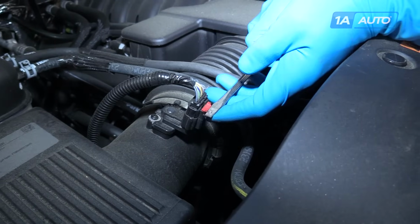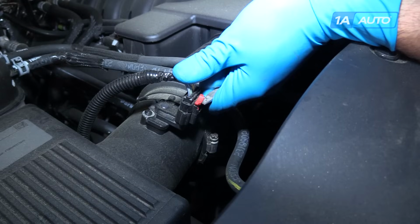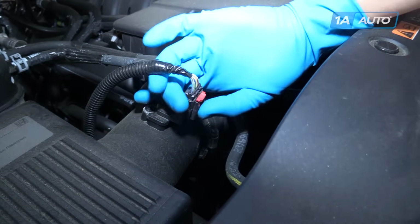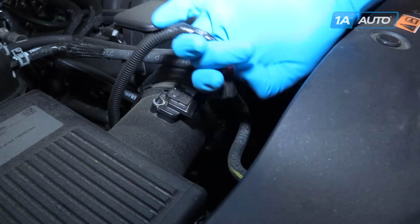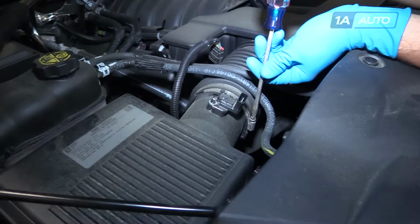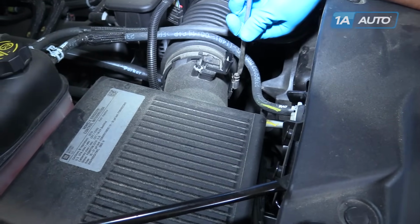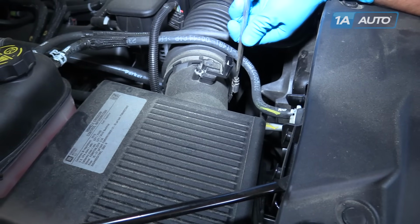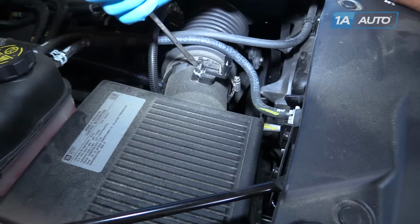Lift up on the red safety tab for the MAF sensor. May be helpful to use your screwdriver here. Press down. Remove the connection. Unscrew the band clamp onto the intake boot. You don't have to take this all the way off. Just make sure that it's loose enough that we can easily remove and reinstall our airbox.